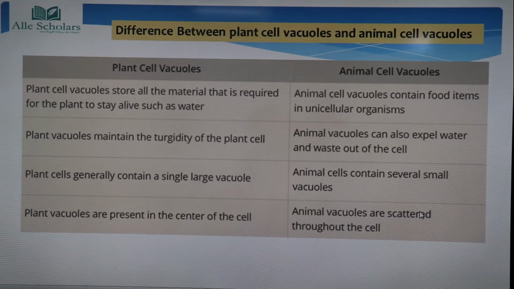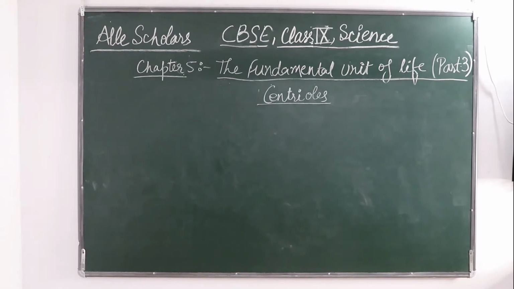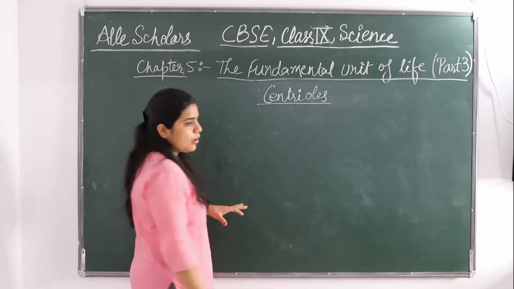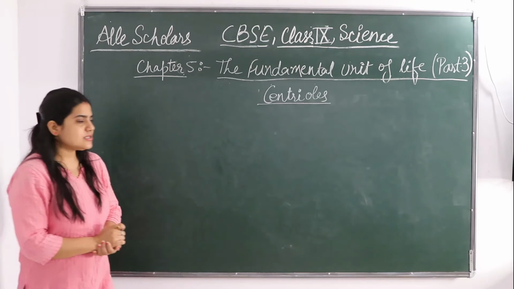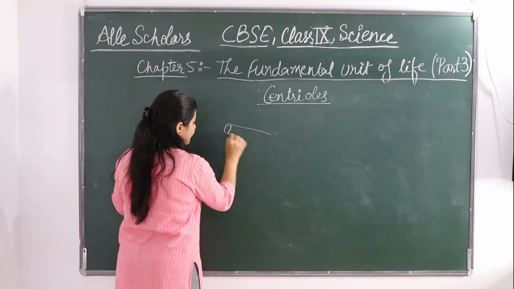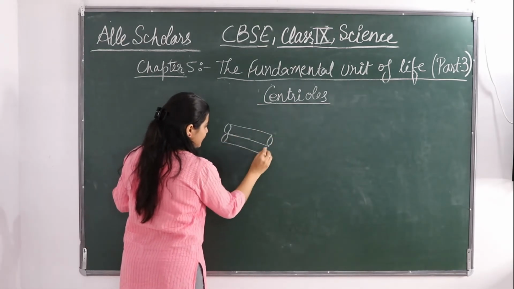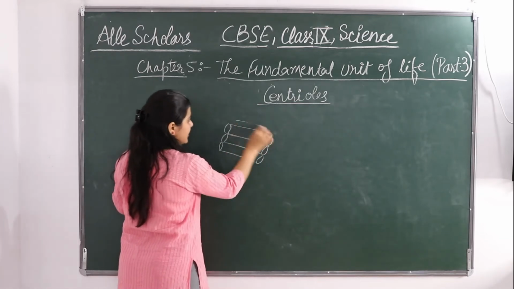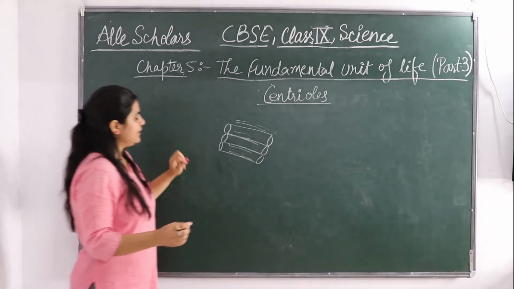Next, we shall see about centrioles and all. So next, we shall see the centrioles. So what are centrioles? Centriole is a small set of microtubules arranged in a specific way. Okay, so they are arranged like this. Okay, microtubules, and it's a whole set of this microtubular arrangement. Like this, they are just arranged like this. More thin, they are made a little broader.